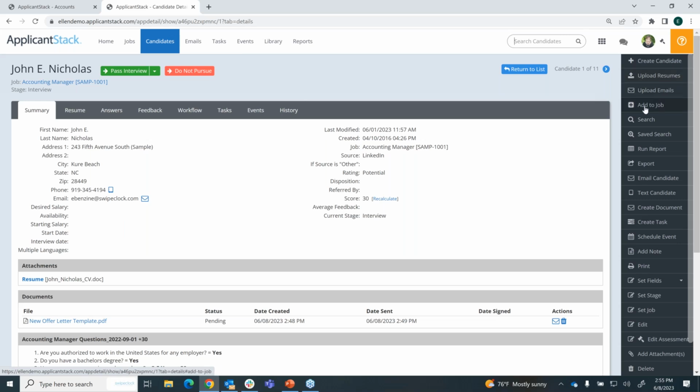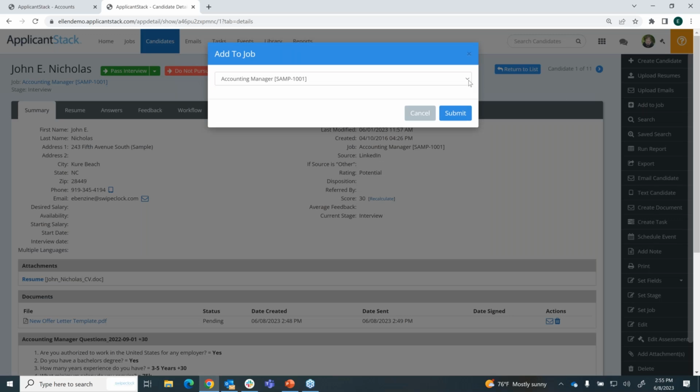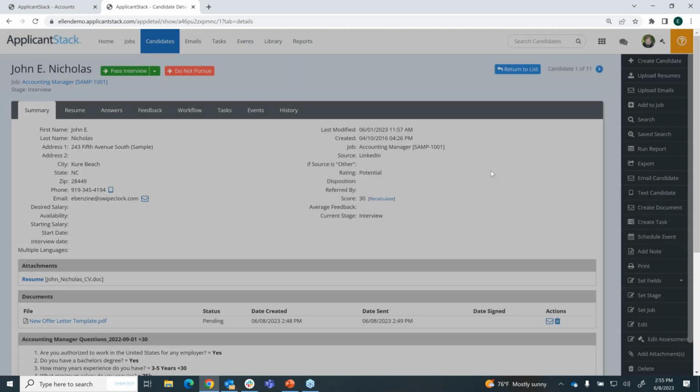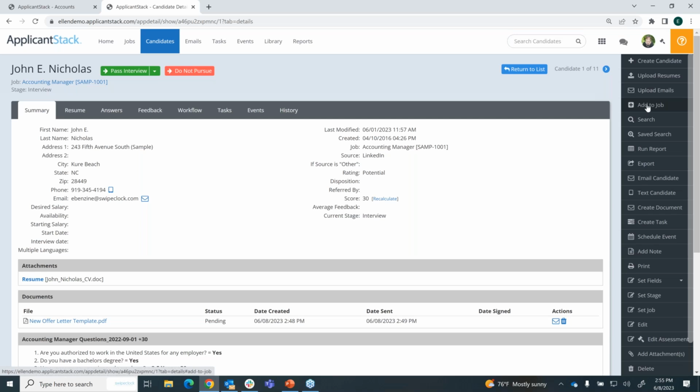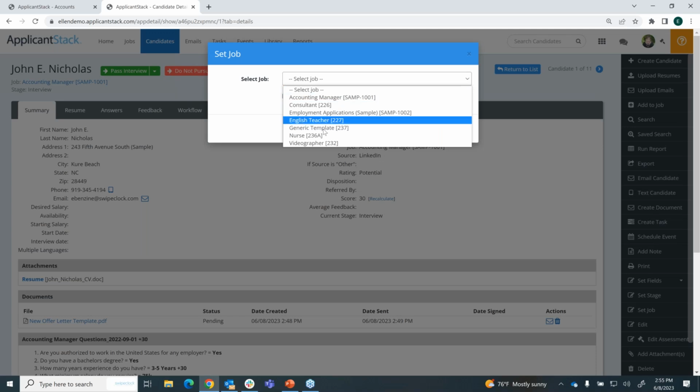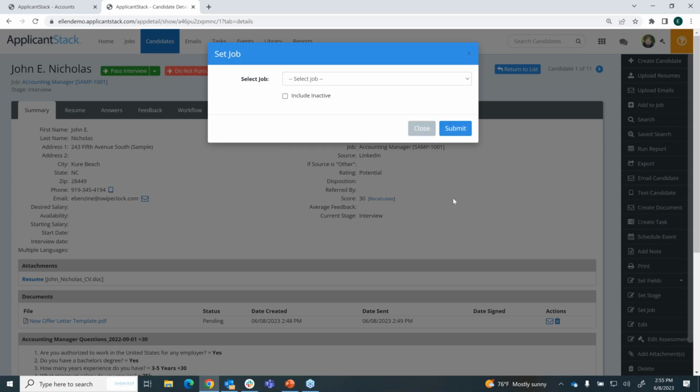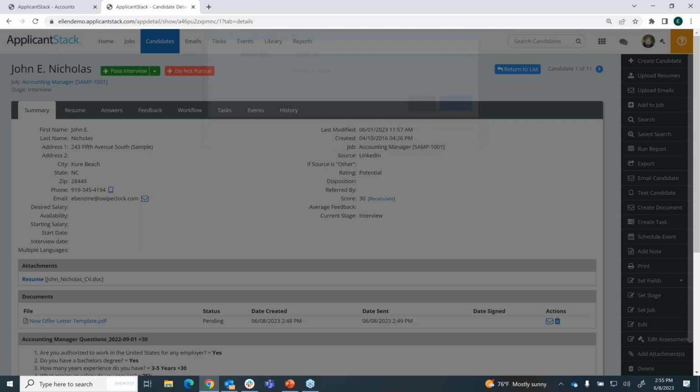You can add to the job, which means that not only will John stay in this case, the general bucket, but you can add John to another job. So any job that you see here, you could add John to evaluate his credentials and move on from there. Again, add to job keeps John in his original job, whereas if you choose set job here, gray menu, way down at the bottom, John would move out of the original job and be only in the job that you choose from the drop down. So totally up to you as to how you want to track that process or implement that process, I guess I should say.